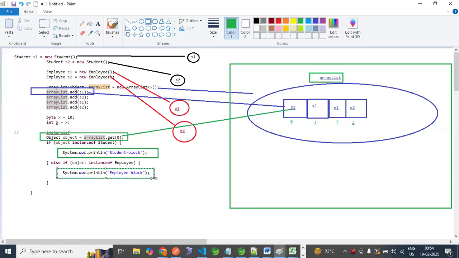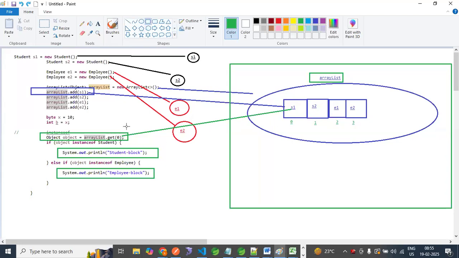Hope you are getting it. So I am asking, hey ArrayList, give me index number 0. I want to apply some logic. ArrayList will give you get 0. We will apply some loop also, as it will not always be 0; it will be 0, 1, 2, 3, 4. But if I apply a loop in this situation, it will become difficult for you to understand. So I am not adding all the concepts. I am interested in understanding instanceof. So I am getting some data.